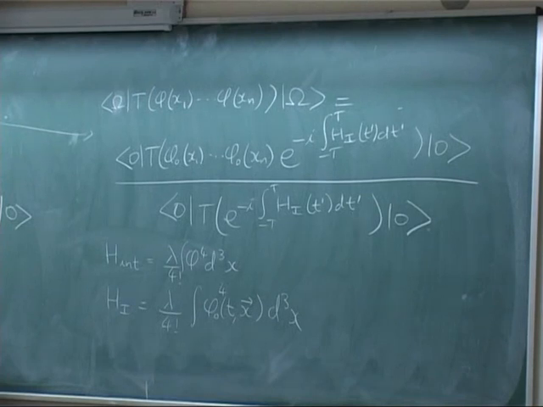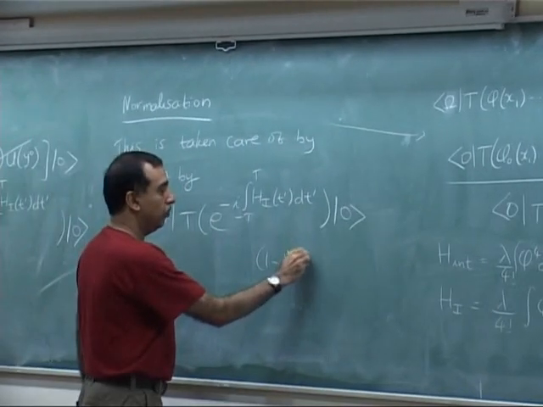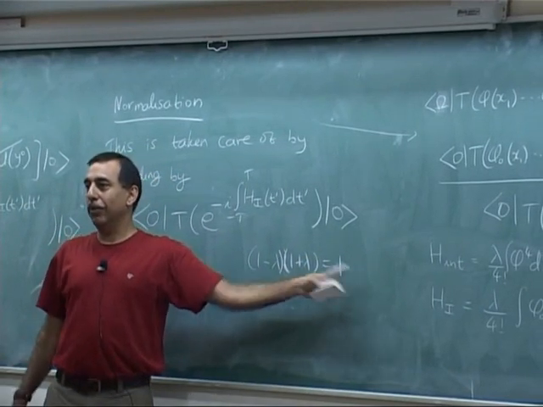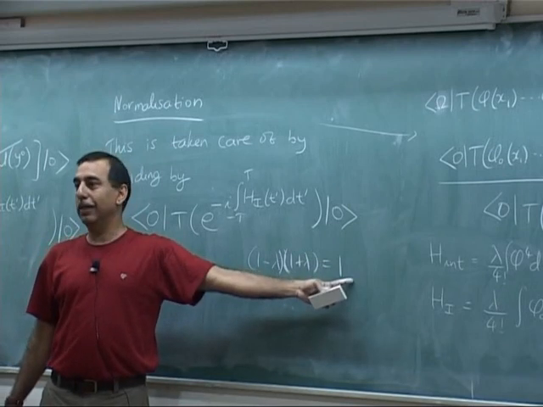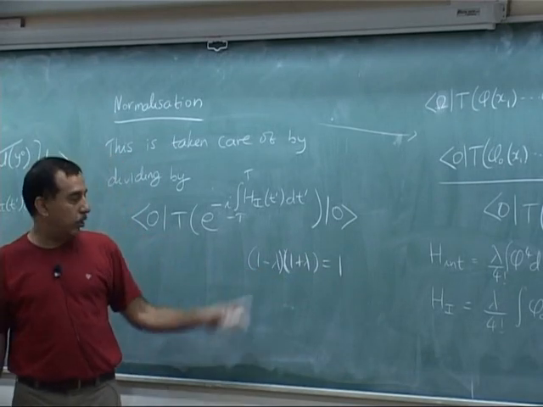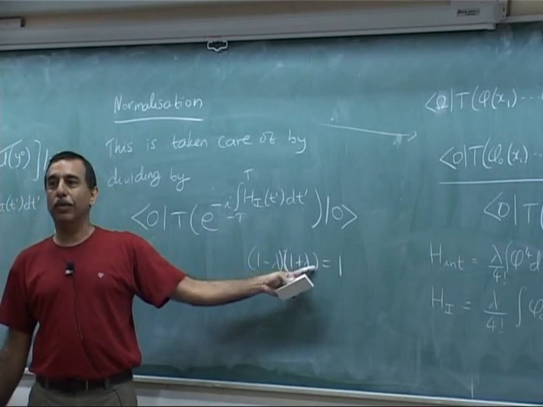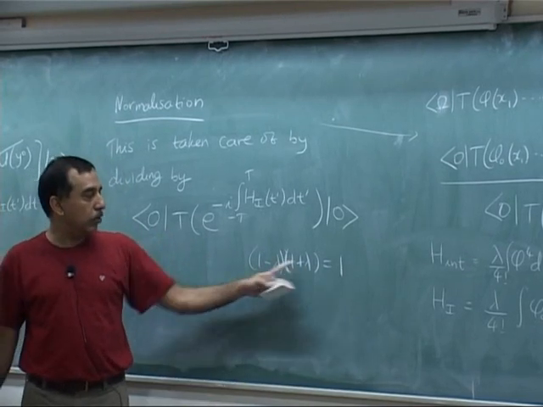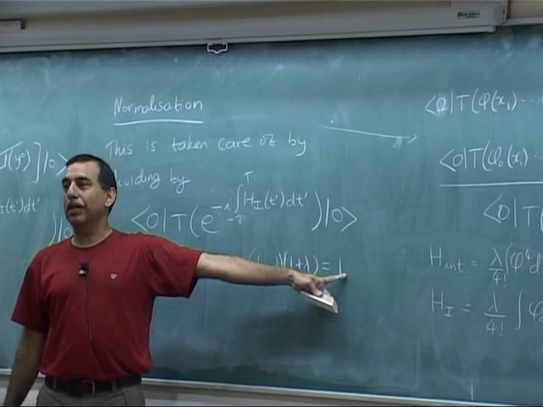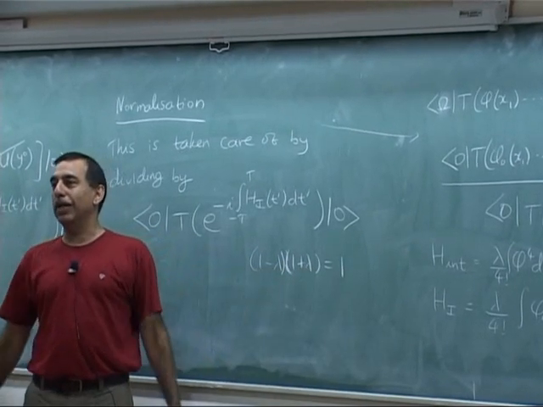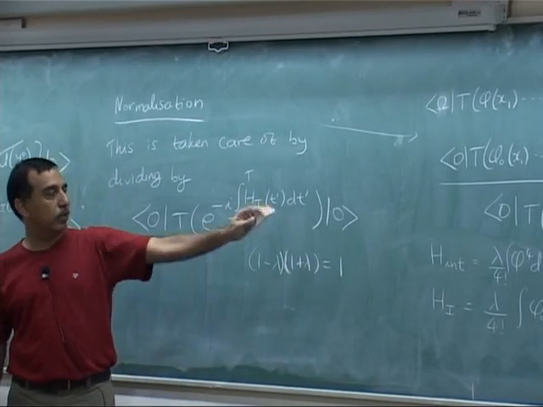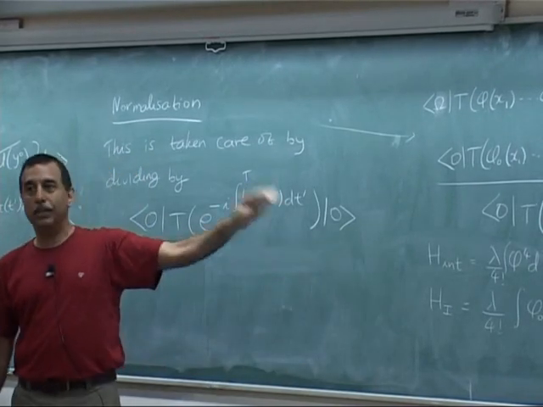If you are working to order lambda, then you have identities like 1 minus lambda into 1 plus lambda is equal to 1, not 1 minus lambda squared. If you are working to order lambda, then this is a correct identity. If you are working to order lambda squared, you must make sure that all your factors are taken to order lambda squared and the answer is also taken to order lambda squared. People often make this mistake of working to some order and then insisting on keeping the next order term, where you have dropped something which you didn't remember and you are keeping some other terms, and you get inconsistent answers. So you should be very careful in perturbation theory to fix the order of your expansion and work only to that order.